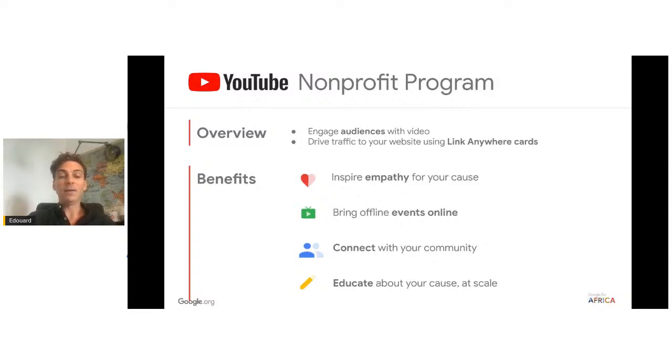We give you access to some specific features that are usually not available except for partners of our program. And you can use link anywhere cards to drive action, for example, drive donations by redirecting people directly from your YouTube channel or videos to a landing page on your website.